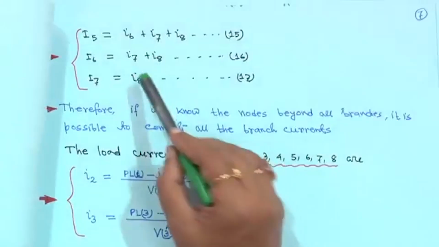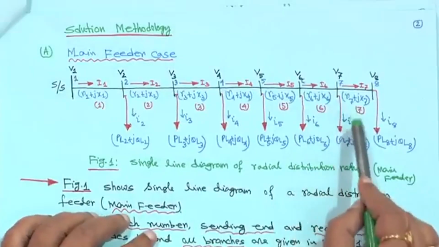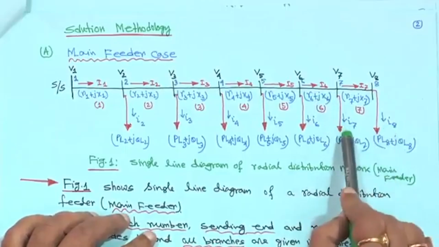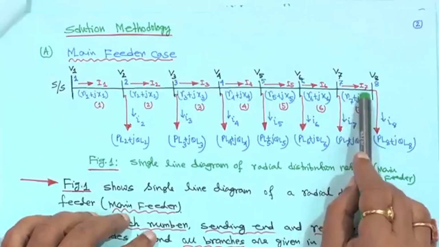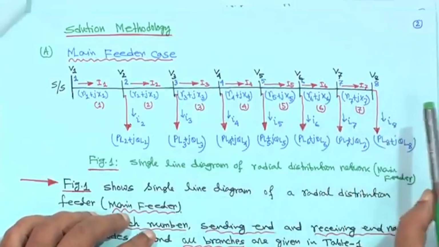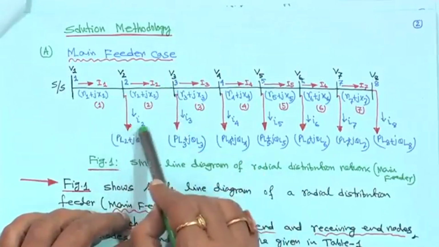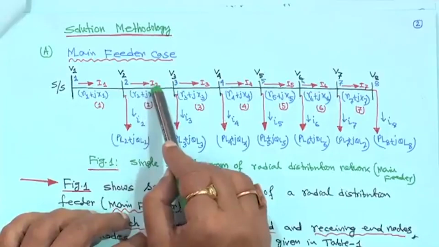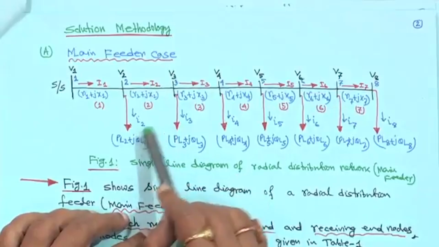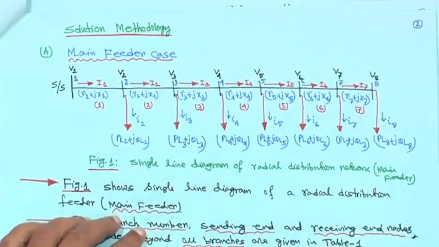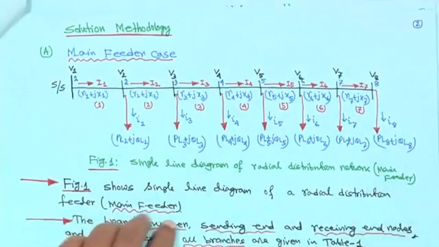Similarly, I6 is equal to your I7 plus I8, this load current; ultimately this current is this current. You can say I7 plus capital I7, but capital I7 will be small I8, ultimately I7 plus I8, same is applicable here. So do not consider this. I1 means all this current, Kirchhoff's law: capital I1 is equal to capital I2 plus small I2. Again you will try to put it this way, but directly you can put this, ultimately it will be the same, right. That is why all these things are made.